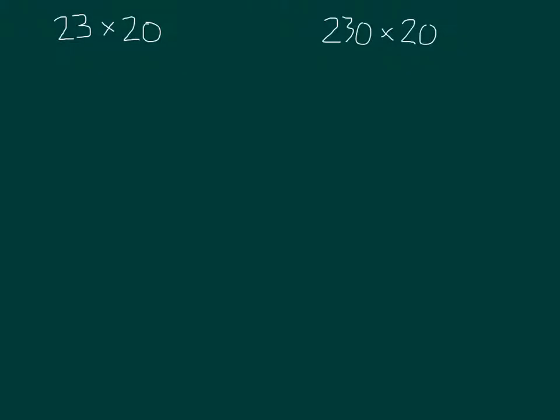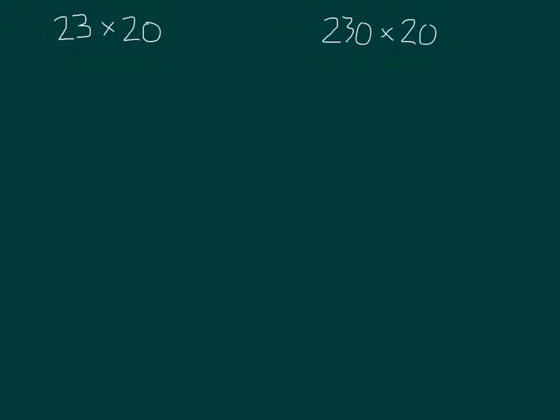Today we're going to be multiplying whole numbers that involve multiples of 10. And you're going to see how, just by knowing a few things about math, we can make some of these double-digit problems and triple-digit problems mental math. So in my first example, I have 23 times 20.